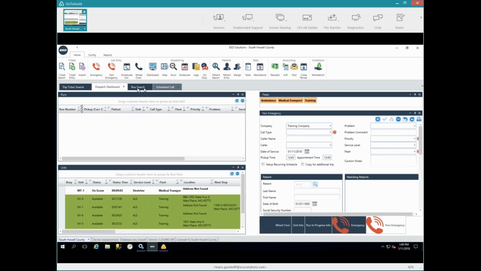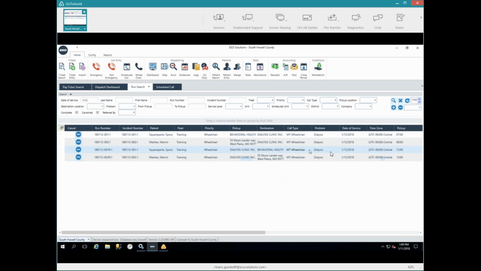So essentially, SpongeBob's 7 o'clock pickup will show up on my runs grid at 7 o'clock tonight. Okay. Marvin's will show up at 8 o'clock tonight. Okay. Good question.